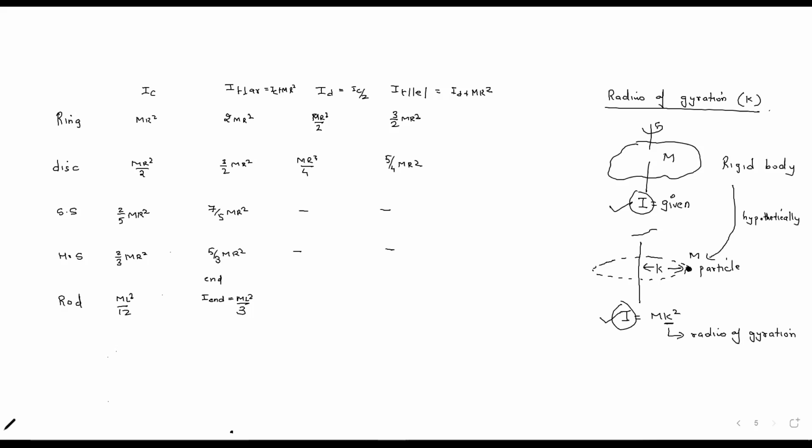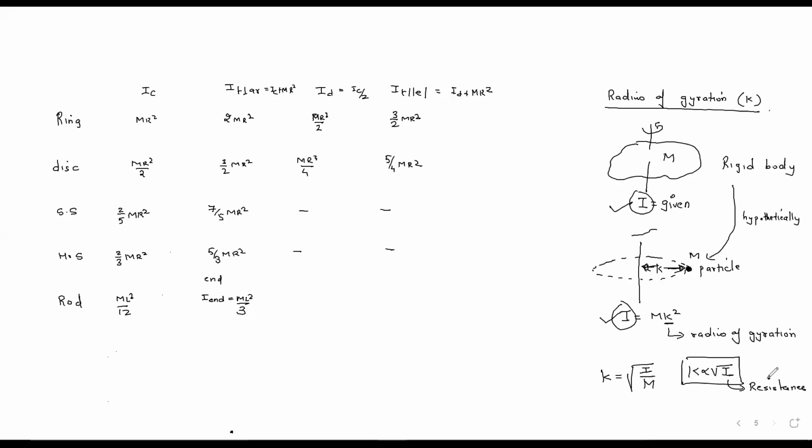What is the significance of the radius of gyration? I is mk square, so k will become root of I by m. Can I say k is proportional to root I? A greater value of k will indicate more I, and if there is more I, there is more resistance to rotational motion. A smaller value of k will indicate that mass is distributed near the axis of rotation, and if mass is distributed near the axis of rotation, moment of inertia will be less, so it is easy to start and easy to stop.